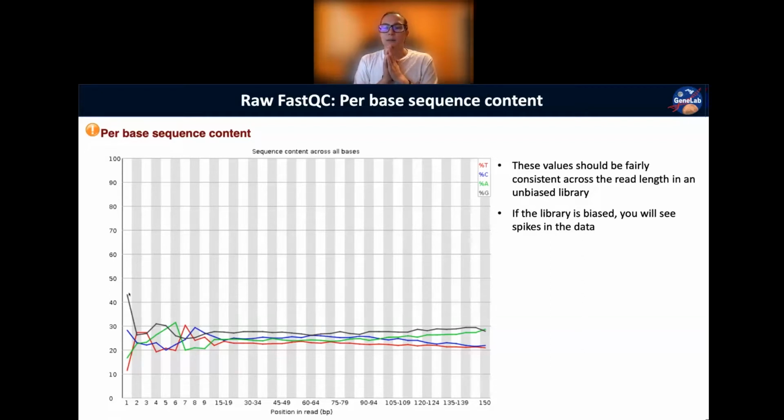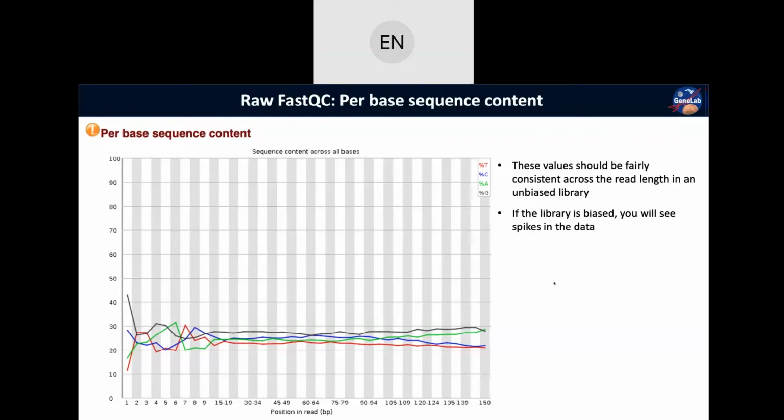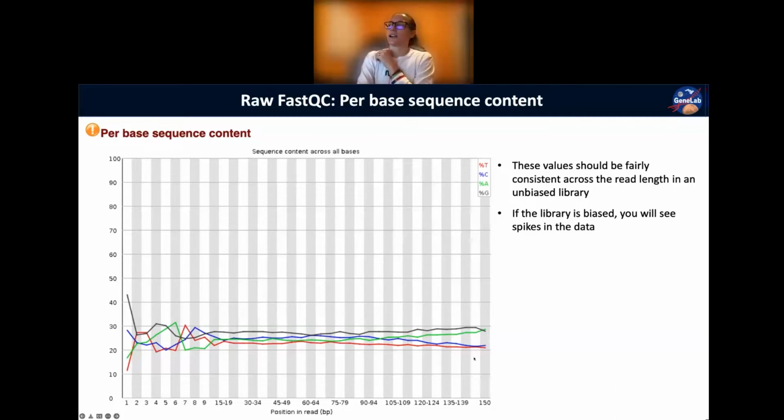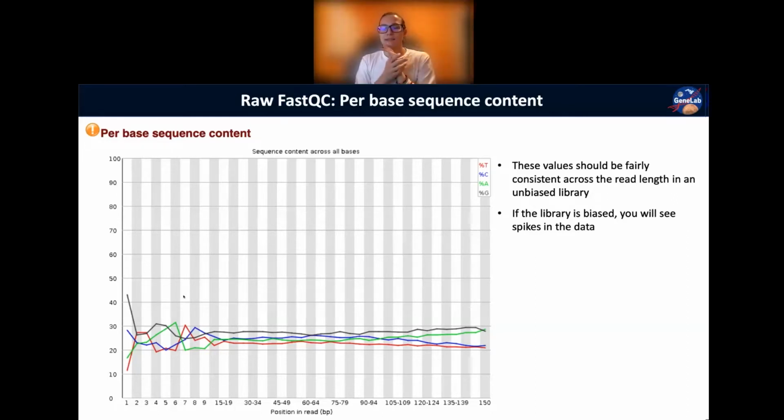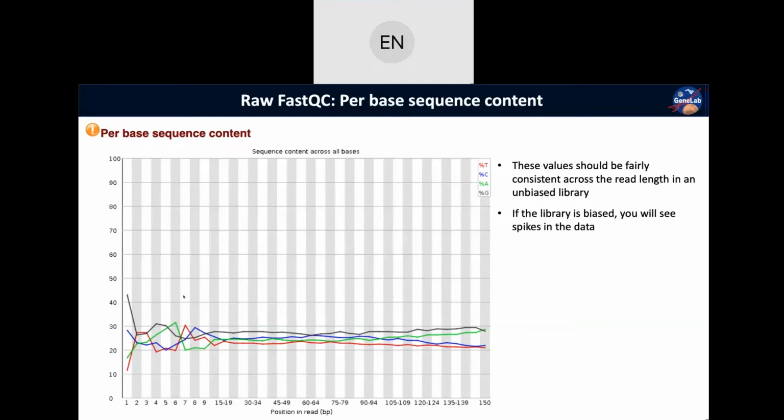And so I'm curious to know why that would be the case. We're not reading any part of the primer or adapter, right? Not at the beginning of the read. Because it should be equal amounts of G and C and A and T, except at that beginning part, which means there's a bias, and it looks like they're somewhat parallel, but not exactly.